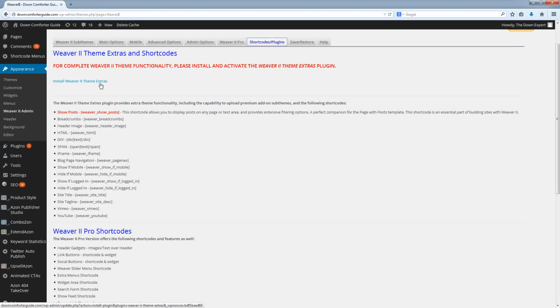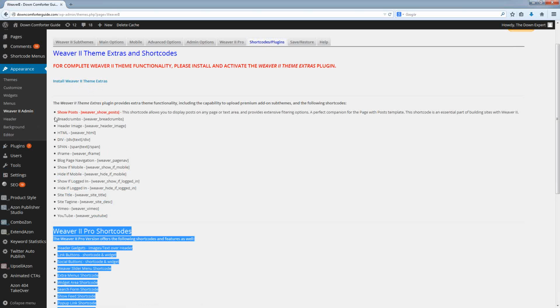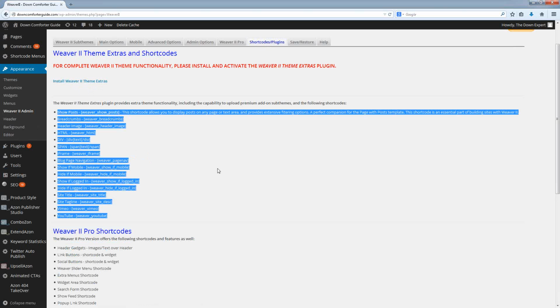And that can be done from this link right here, Install Weaver 2 Theme Extras. Once you have installed and activated that plugin, you will then have use of all of these different shortcodes in this section up at the top.